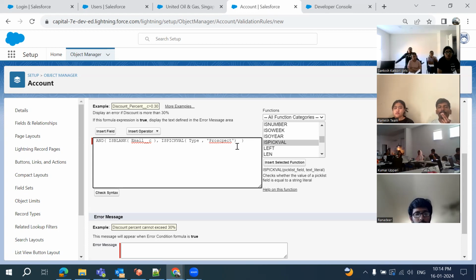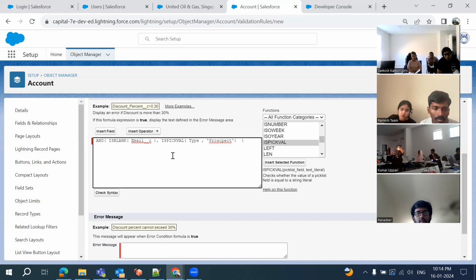In the case of the remaining text fields, we can simply go with the corresponding type equal to prospect like that. For text fields, we can simply use the equal symbol. If you want to verify whether that field has prospect or some different text, you can simply go with that option.